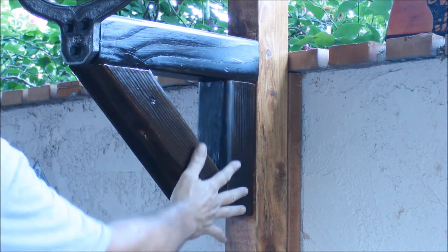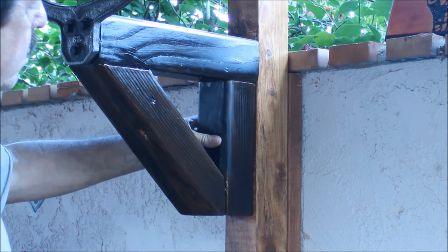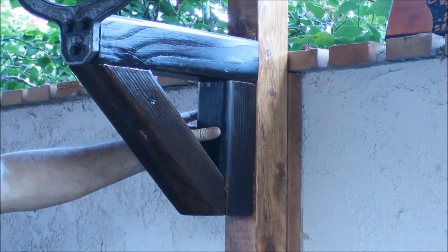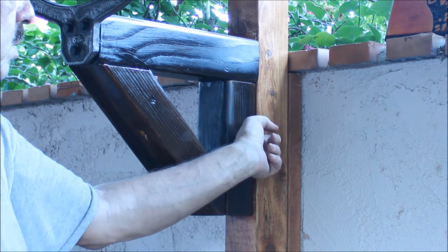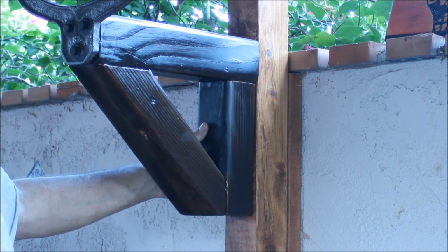Now I'm going to zoom in up here. Let me explain to you what I did on this and why I used this. Again, I used it because I didn't have anything else, but I thought of a way around my problem. One moment. When I mounted this whole thing to this post, I drilled two holes. I drilled one here, I drilled one here. Now you can use a Forstner bit, I used a spade bit. I went in about halfway because I didn't have any long lag bolts. So I went in halfway and then I drilled a hole all the way through and into this piece of wood. Then I put my lag bolts in there and tightened them down, but then it showed real bad.